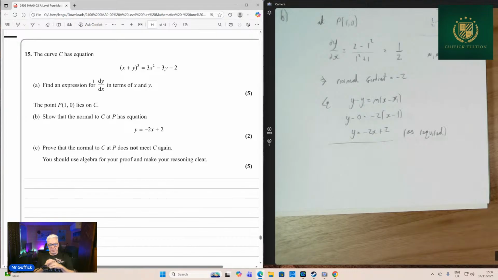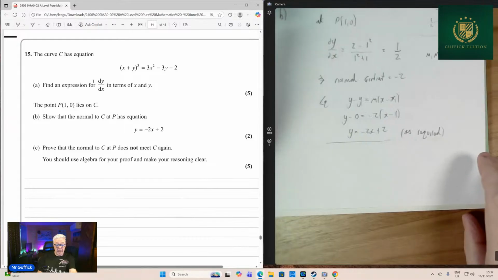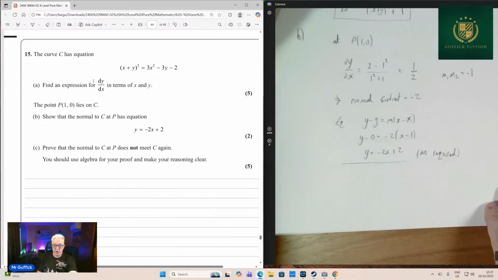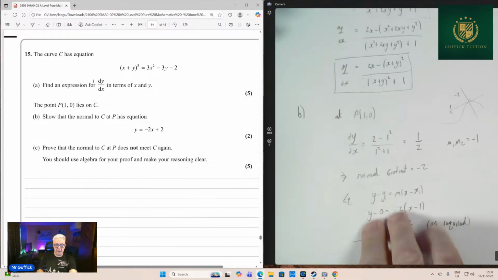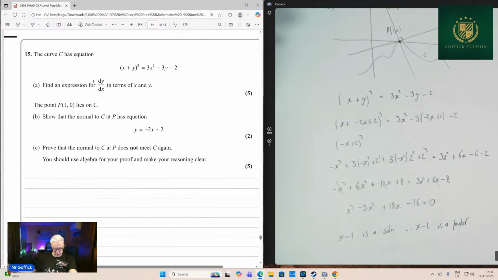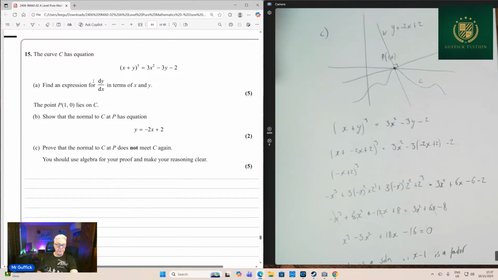So that was quite nice for that bit. Last bit. Now this next bit again, 5 marks. This is the last kind of 5 marks on the entire paper. So I think we can expect this to be quite tricky again. And in fact it is. Yeah, it is a little bit tricky, but really, really important A-star idea coming up right now.